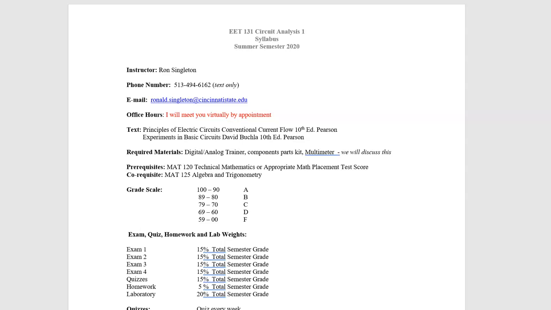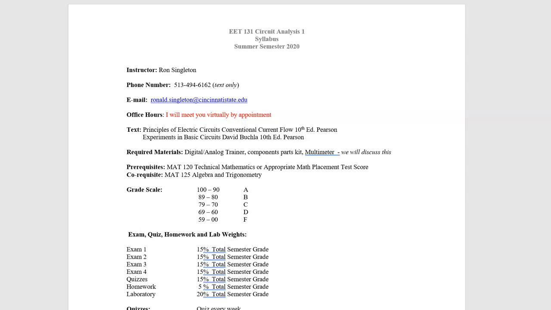There is a textbook for the course. Hopefully you got the text. If you didn't get the text, you want to make sure you get it this week. The text is available at the Cincinnati State Bookstore. I'm not sure if you're allowed to go up to campus, but I do know you can go online and order the textbook. So at some point between now and tomorrow, I'm recording this on Sunday, May 31st, and our class is tomorrow, I'll send you some information. It'll have the URL for the bookstore.